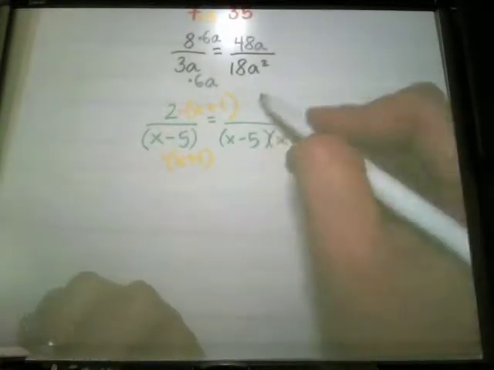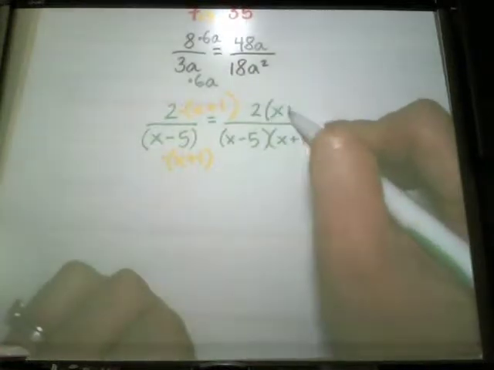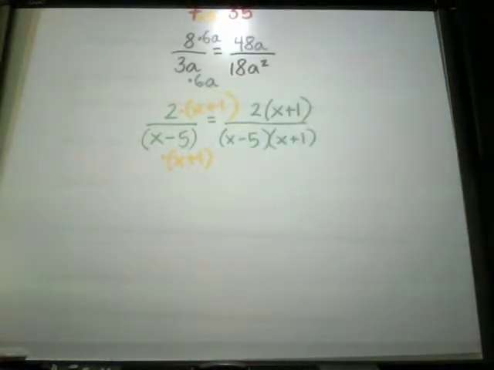So 2 times x plus 1. Well, let's just leave it that way. 2 times x plus 1. We're not going to do anything else with it now. Later on, we'll have to try to simplify, but we're not simplifying here. Again, if you simplify, it'll take you back to what you started with.